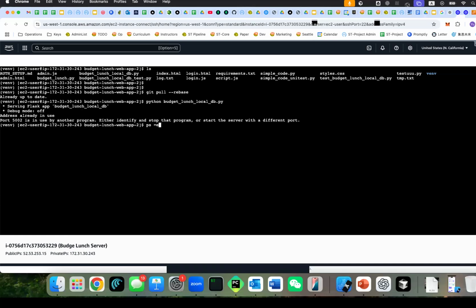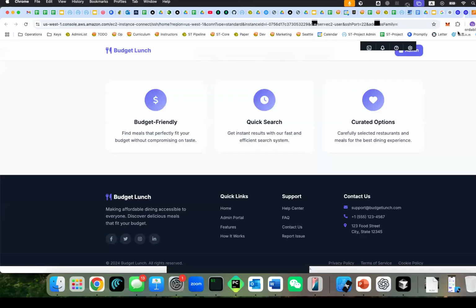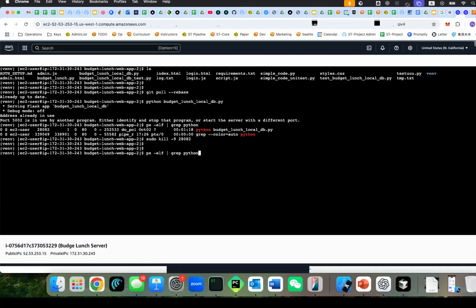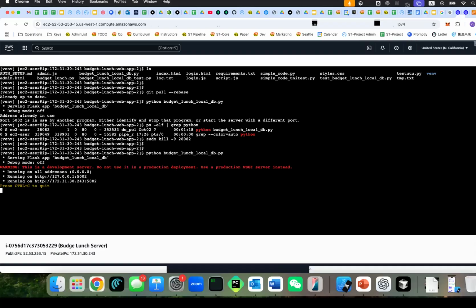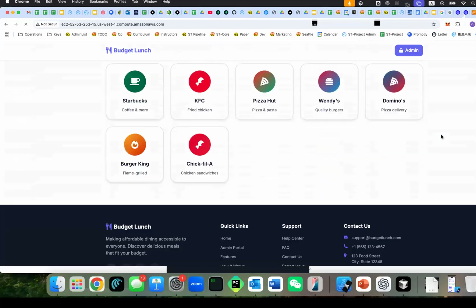I told you about this to find out that Python process, which is this, and I'm going to do sudo kill -9 and the process number. And now if you go to here, this is no longer working because you stopped this process. Then we run this again, and then you go here, refresh, your change is live.